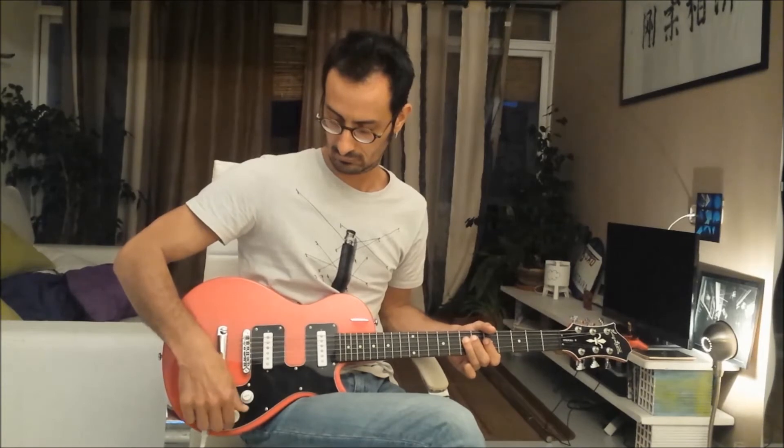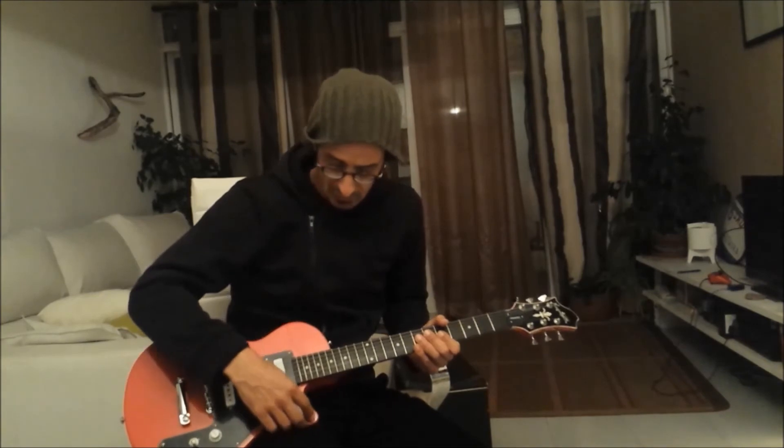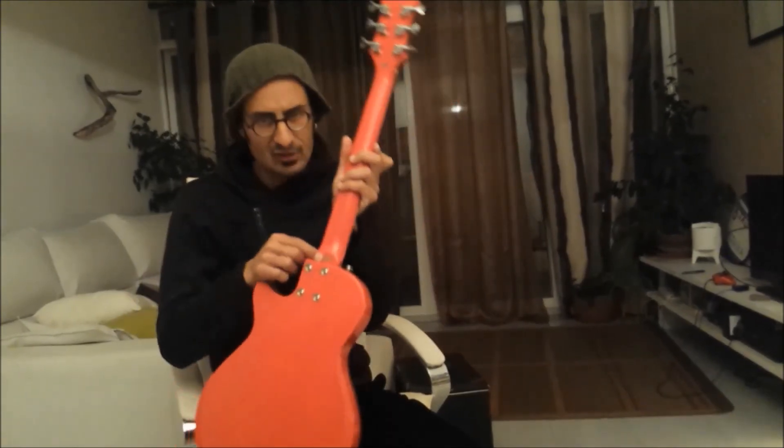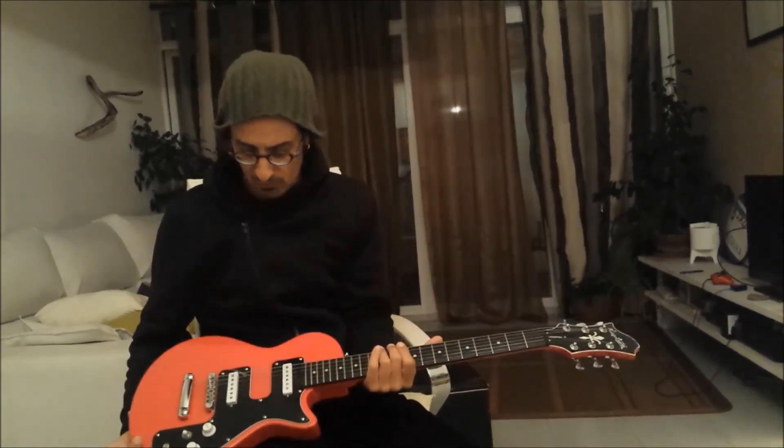I'm gonna say this one is a good one. I bought it on eBay for less than 200 euros. Keep in mind that the retail price when they started selling it in 2013 was about 400 euros, but since they're not selling it new anymore, you can only find them second hand — around 200 to 250 euros — and this one still had the factory plastic protecting the pickguard, all the stickers, basically brand new even though it's second hand. So I'm quite happy with it.